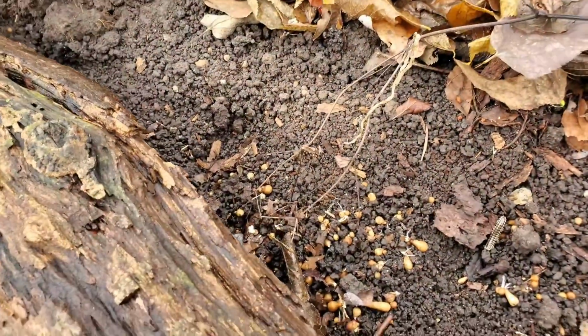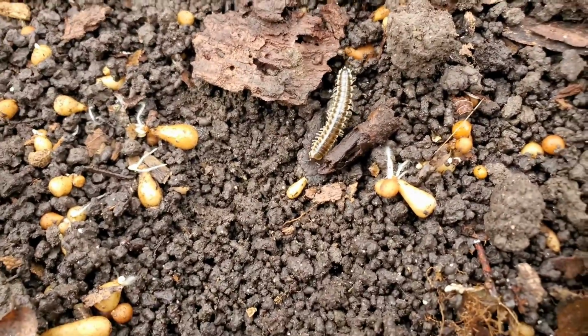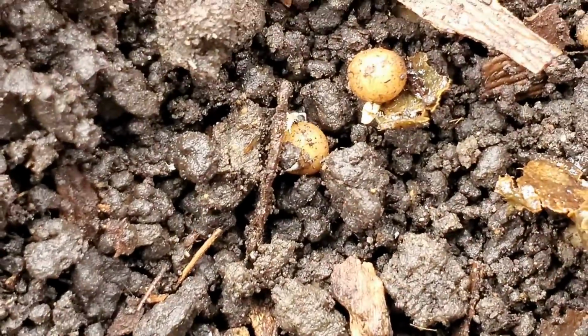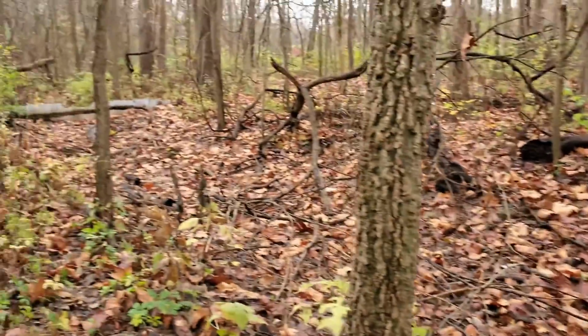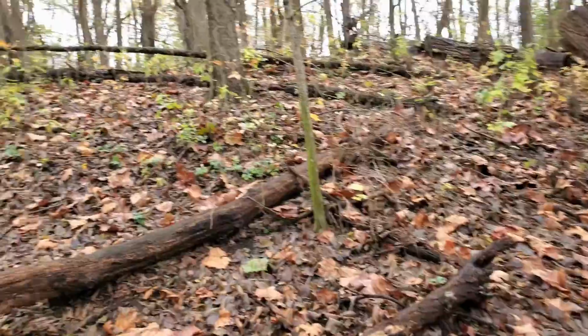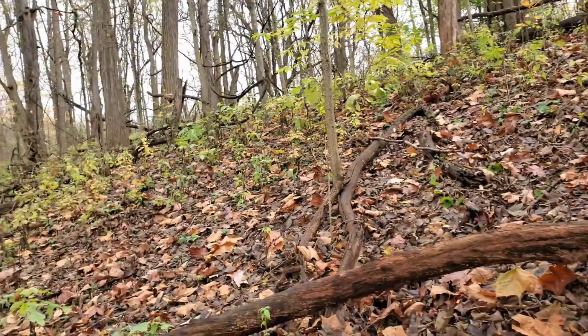Now, when you remove leaf litter, you find a lot of really interesting insects, just like this guy. A lot of roly-polies, I guess you could say, a lot of very tiny bugs, a lot of little tiny spiders. Whatever that guy is. So, not only do the leaves on the forest floor act as a kind of safe haven for insects during the wintertime, but they also return a lot of that organic matter back into the forest floor that is so important come springtime for a lot of our favorite wildflowers.